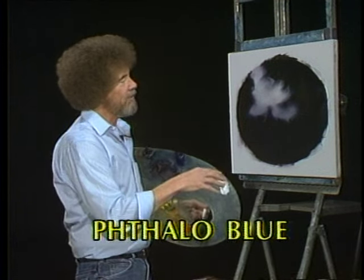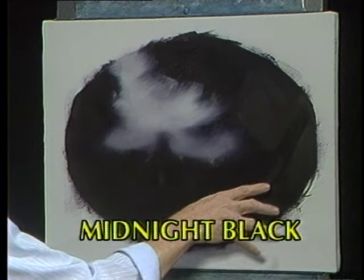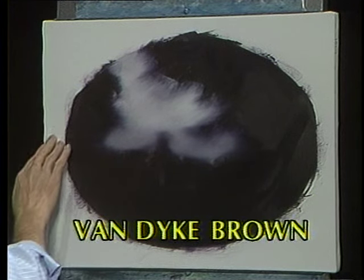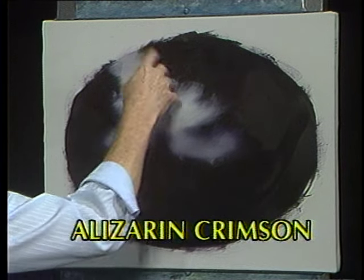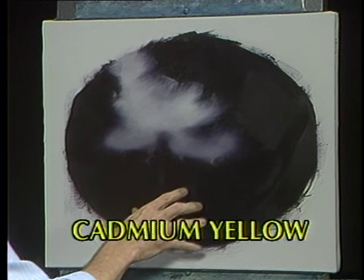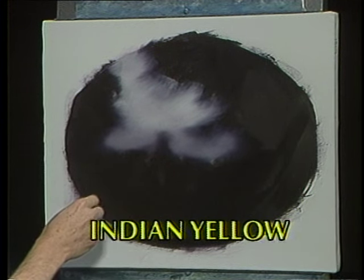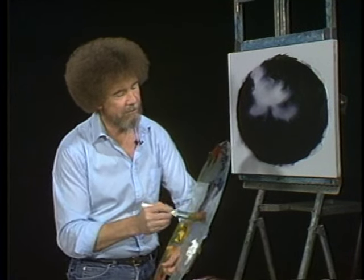Let me explain what I've got going up here. Today I have a canvas, just a regular 18 by 24 inch. I've put a contact paper oval on here — I've cut an oval out of contact paper. I've taken black gesso and just painted a basic little shape around and let that dry completely. Then on top of that I've put transparent color. Today I've made a lavender color out of phthalo blue and alizarin crimson, covered the dark area. The white area is just plain old liquid white. So let's just do a fantastic little painting.